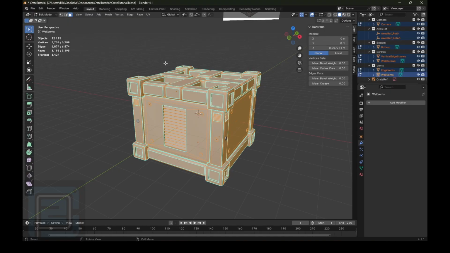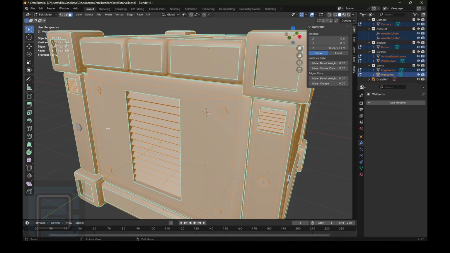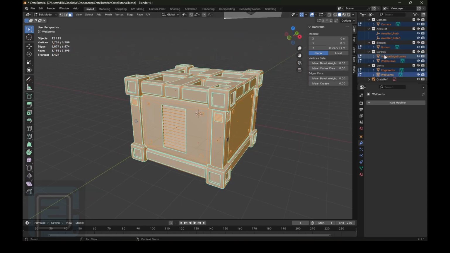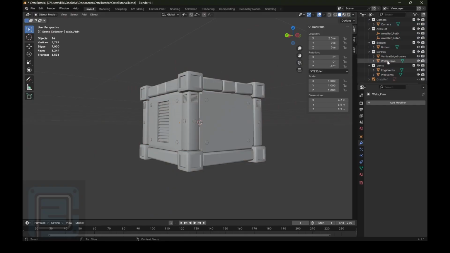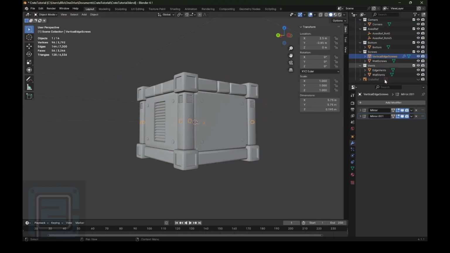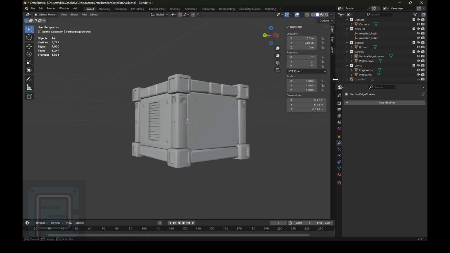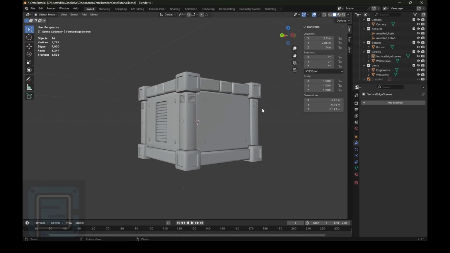Now at this point, why are my screws not selected? Did I forget to apply something? I figured out why. It's because my outliner was too small. I did not have these applied. So yes, if your outliner is not big enough, it's going to be helpful to expand it a little bit this way, just to double check. That's why I couldn't find anything.